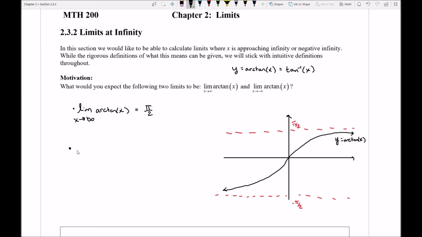Now, if I was to take a look down here at the next limit, what happens to the arctangent function when I hop on it and I move my x value towards negative infinity? Well, there it should be no surprise that the y values of my graph start to get closer and closer and narrow in on the value of negative pi over 2. Okay, so this is at least the opening idea of what we're working with here.